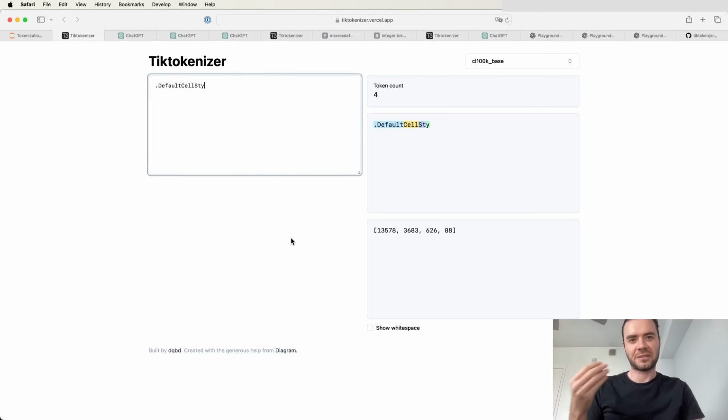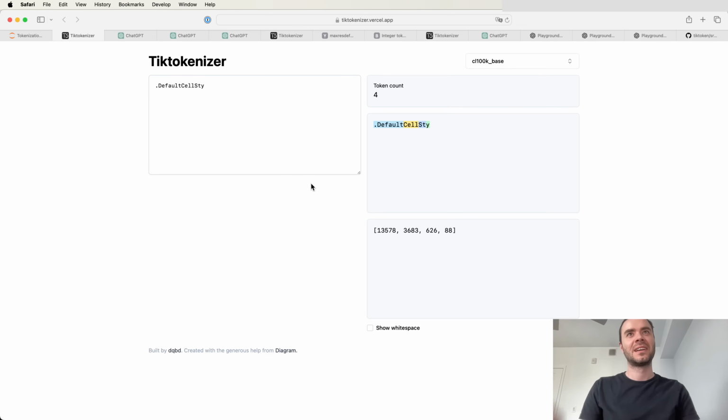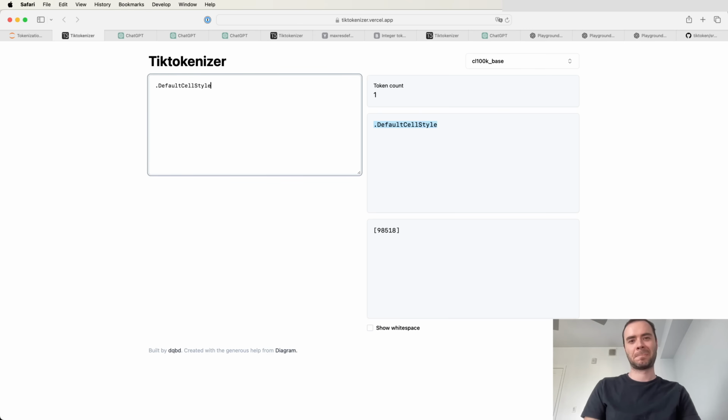So the fundamental issue here is, of course, that the LLM is on top of these tokens, and these tokens are text chunks. They're not characters in the way you and I would think of them. These are the atoms of what the LLM is seeing, and there's a bunch of weird stuff that comes out of it. Let's go back to our default cell style. I bet you that the model has never in its training set seen "default cell sta" without "LE" in there. It's always seen this as a single group, because this is some kind of a function; I don't actually know what this is part of.